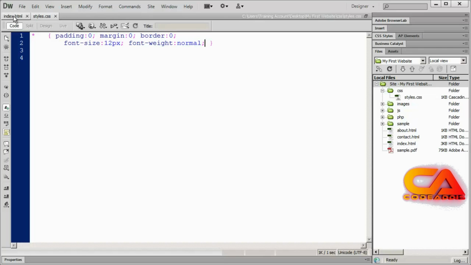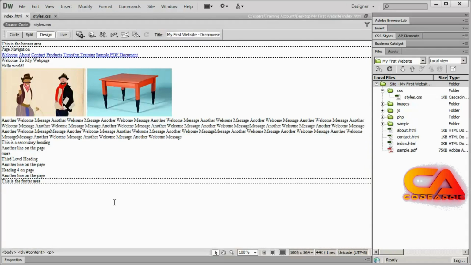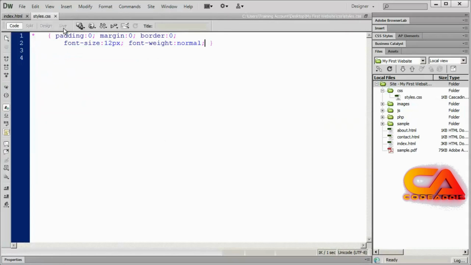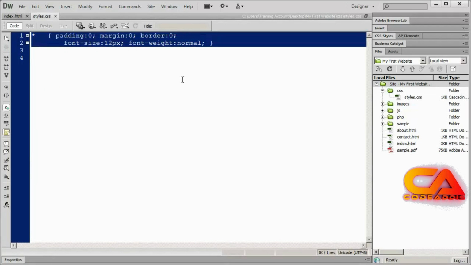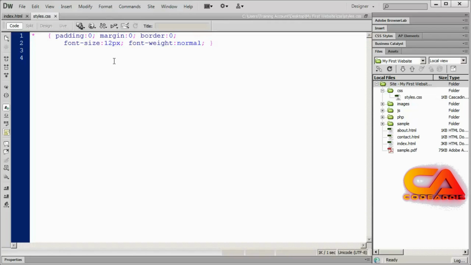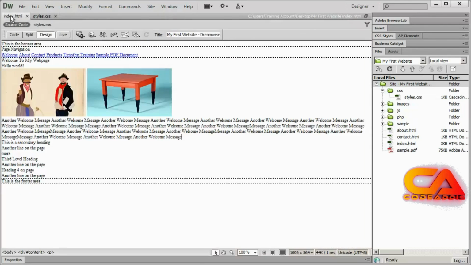And what that does is it removes all the default font sizing and weight that a browser might apply to a page. And again, this is just a very simple example of a CSS reset, but it does the job. It doesn't do everything that you can do with a reset, but it gets the basics that we need done. So again, you can see here we've wiped out all of the spacing as well as all the font sizing on this page. So let's go ahead now and let's think about these images that are on the page.